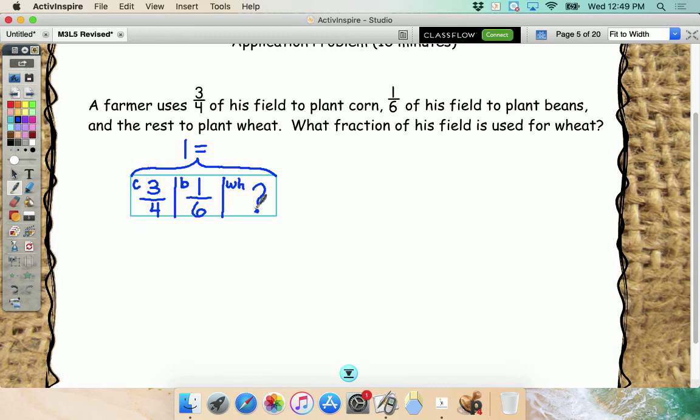Okay, so my first step here, what do you think it is? I'm going to post it here. Axel, what do you think my first step is? I'm going to add. So I'm going to add these 2 fractions. Now don't work ahead of me. 3/4 plus 1/6. Go ahead and get it set up with your 3 equal signs.